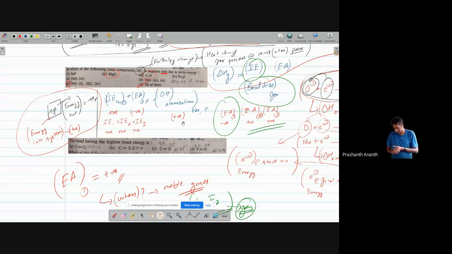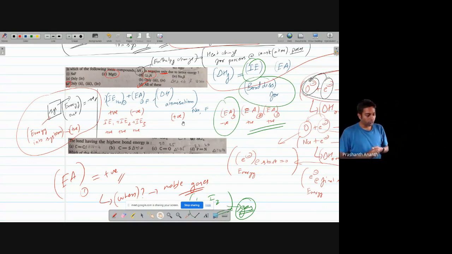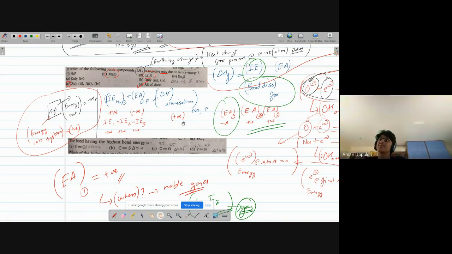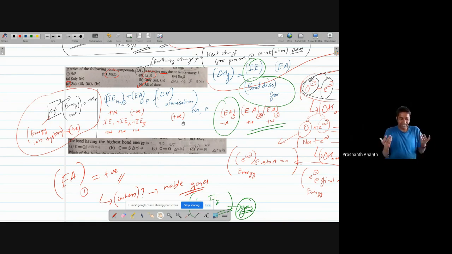Why will Q1, Q2 decrease when covalent character increases? Charges decrease, that's literally what it means. Polarization happens, so Q1, the cation, and Q2, the anion, end up decreasing. So when that decreases directly, this Li3N could be a problem here. Na2S also has a possibility of being a problem there.